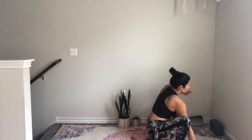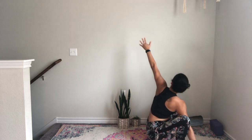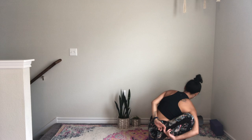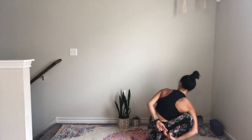Back to center, breathe in, lift that chest and switch sides. So keep the arm in front of your leg, right? The fingertips come to the floor. Raise your left arm to the sky, turn your palm out. You may or may not find a bind.